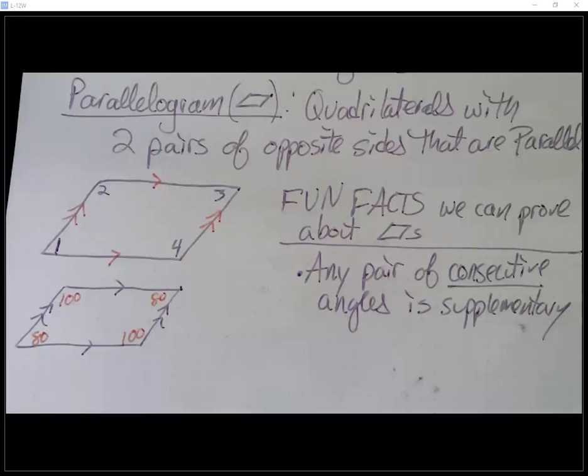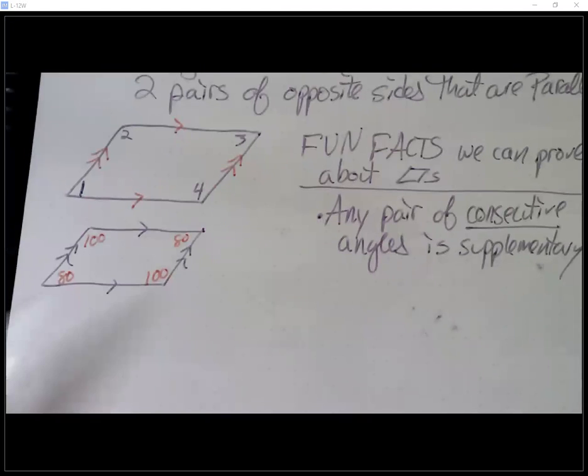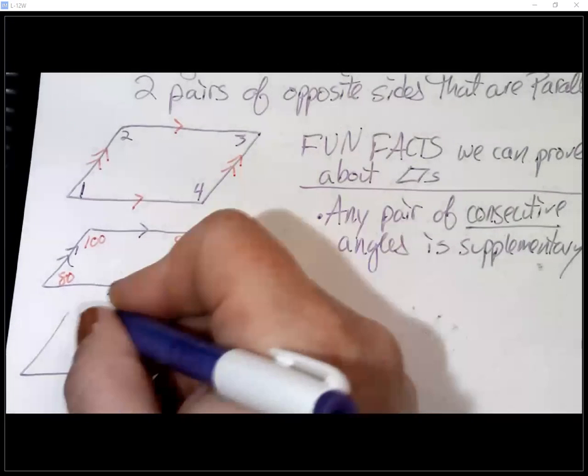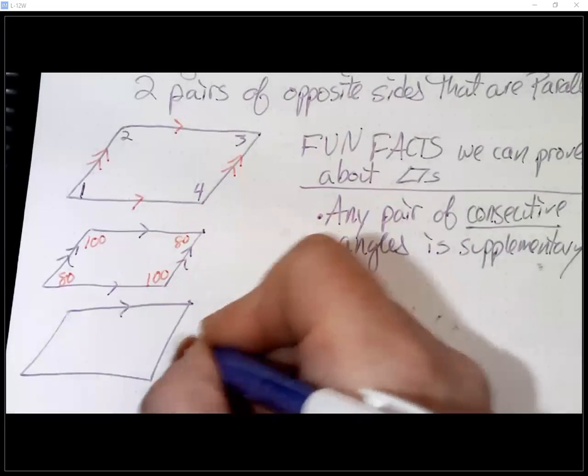Not only are consecutive angles supplementary, Isabella. Say it louder. Yes, we're gonna call them opposite angles. So if you have opposite angles, like these, the twos that are across from each other, and then also these, aren't those equal to each other? And wouldn't that happen all the time, right? I can do this with the X's if I wanted. So let me do it real quick, just so that we prove it's true all the time and not just for this one random case with 80s and 100s.